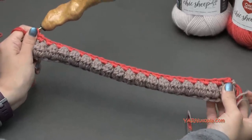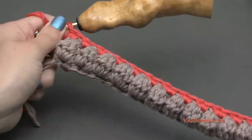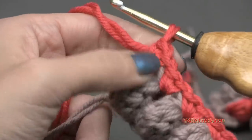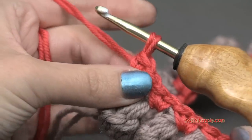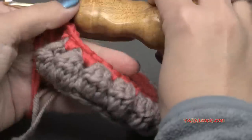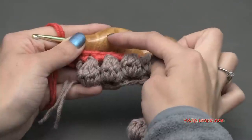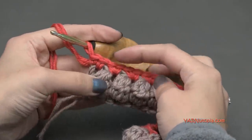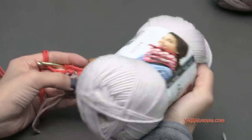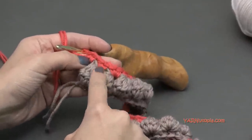All right, so now at this point, I am going to leave you on your own. I will explain how to do the next repeat part. So this next row, row four, we are working with the sunset color, and we are going to repeat row two with these cluster stitches, okay? So just rewind this to see how I started and ended row two, okay? We're going to make these cluster stitches on row four. Then after that, we're going to change color, and I'm going to use this linen color for the third color that I have. And we are going to then repeat for row five, repeat row three.